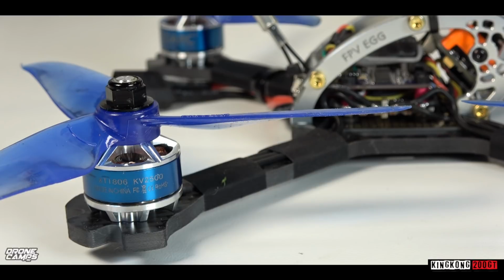Now for racing, if you had this in a multi-GP situation, it would be interesting to see how it performed next to something that had huge motors on it, like 2207s, running a 4S 1500. You just don't need to run that much weight on a quad. For this particular setup, you're just fine running like a 4S 1300 battery.